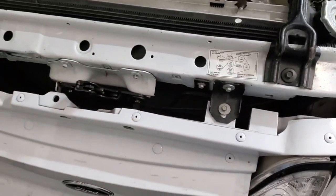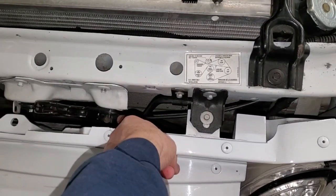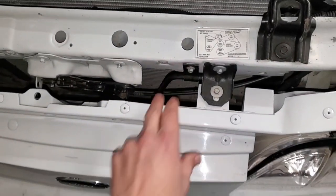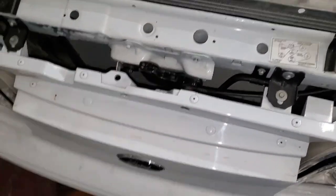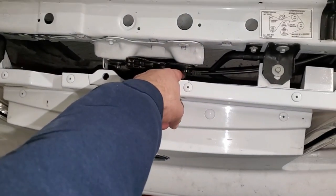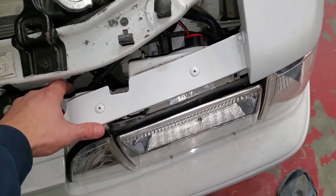Up in here, so between here and where it attaches, I found that it was frayed. So we're actually going to have to take this out. And I don't have a lot of room. But we're going to have to take this out, get this one screw out of here, and then fish this thing all the way through.